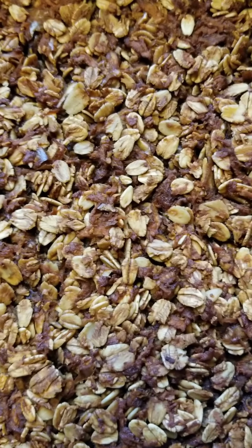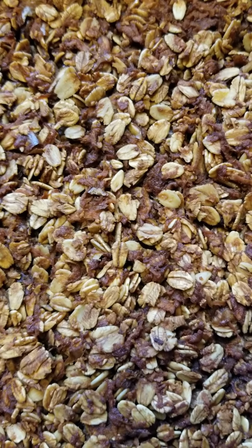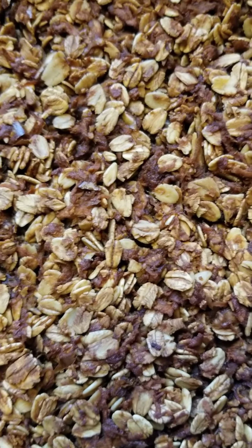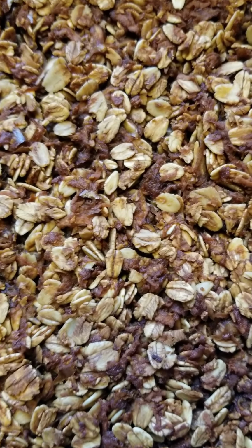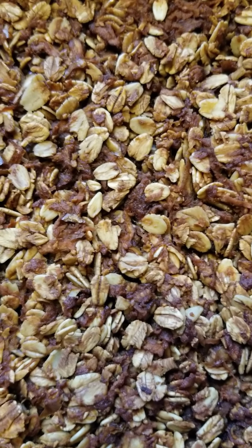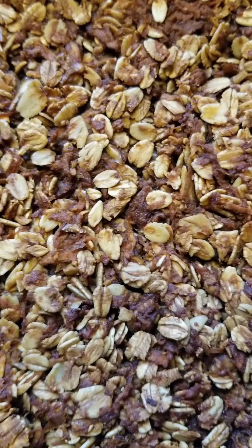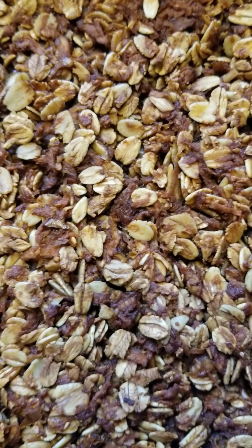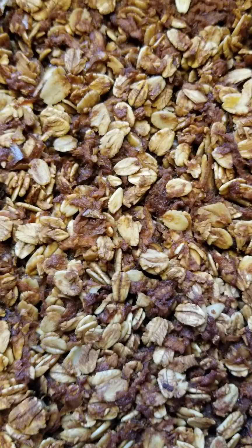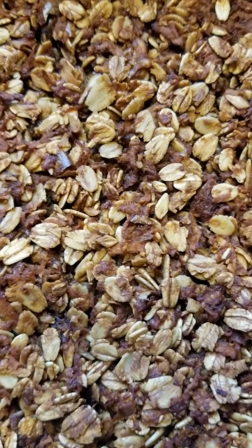Okay, here's the finished product. It just needs to cool for a little bit. I just pulled it out of the oven. Make sure that you are watching and checking on this treat, because sometimes at the edges it could get a little bit burnt or overdone. So make sure you're just checking periodically. After this cools for a while, we'll break it apart and we can put it into a Ziploc bag and feed it to our horses or donkeys.